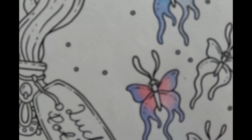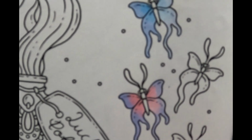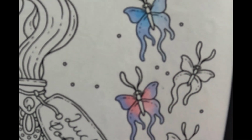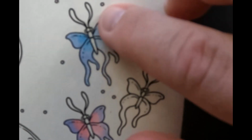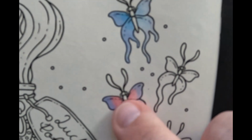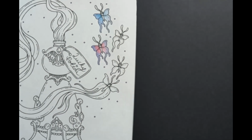Well, I think it's a matter of what you want, because you could easily just settle for 2 layers here instead of 3. There is hardly any difference between layer 2 and 3 compared to 1 layer and 2 layers. So if you just want a light layer, then 1 is actually sufficient in this book, and you can see they blend very nicely, these colors. If you want it to stand more out, you can add a 2nd layer. I think it's debatable if you want the 3rd layer in this book, because there is hardly any difference.